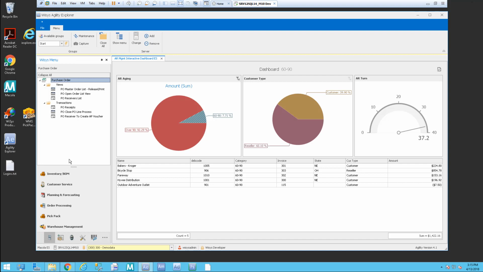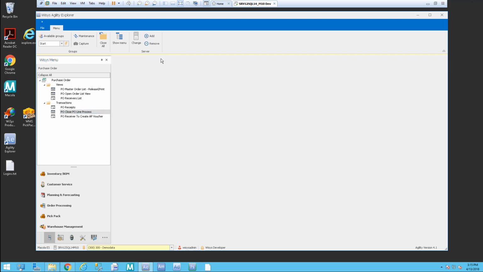Today we are going to walk you through some of our top features that will bring you some automation and some efficiencies and show you some of the reporting that goes with the standard out-of-the-box Agility Explorer desktop. They are bundled up, they are part of them, and my question is, are you using them? Because you do have them if you're using Agility. So let's get started and let's take a look.